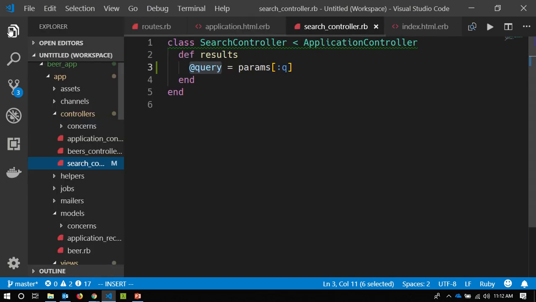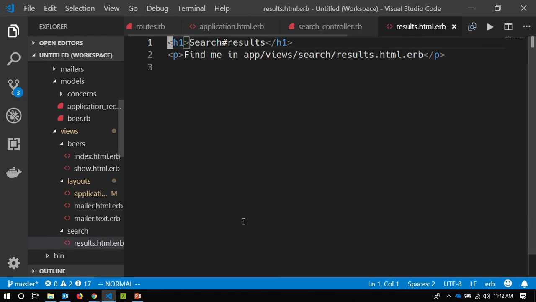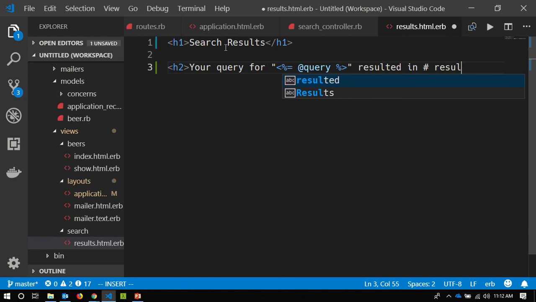And I can go to the associated view. I can go to the search results page. I can change that H1 to say search results. And then inside of an H2, I can say your query for, and I can inject the query, resulted in n results.